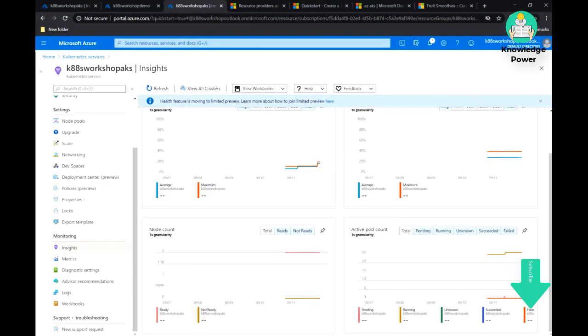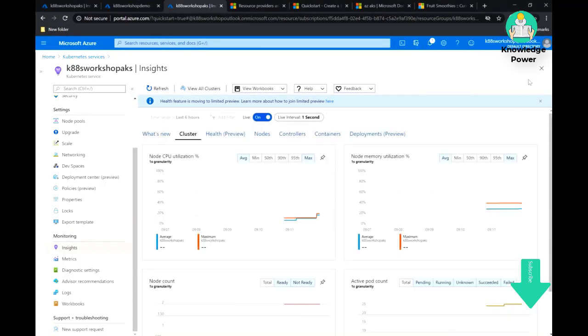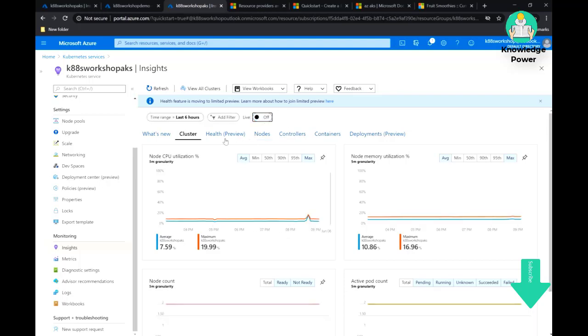But here you can see, if I go up, even if the granularity is 1 second, it's still going up, and after a while it will go down, but there is kind of a 10 seconds delay or something. So I will close this for now, and let's see other blades here, other tabs here.